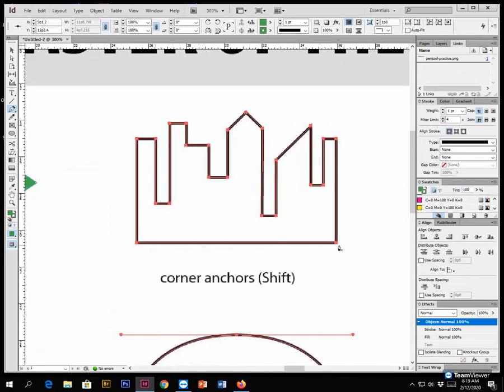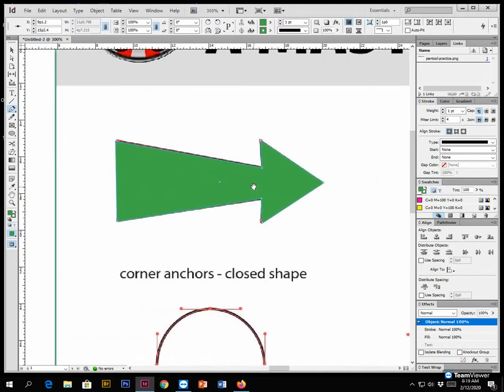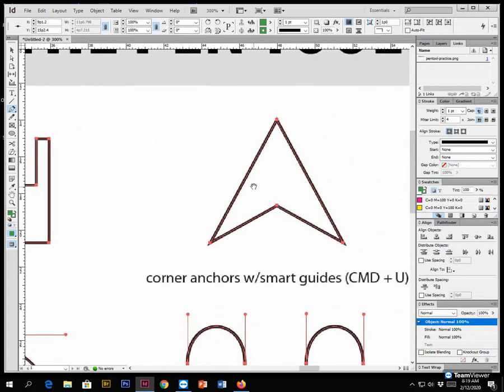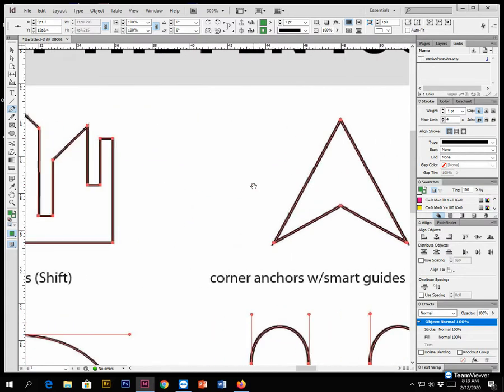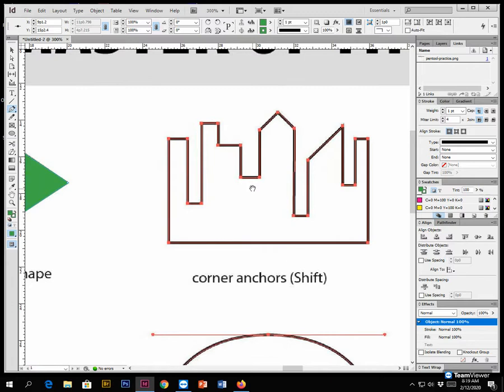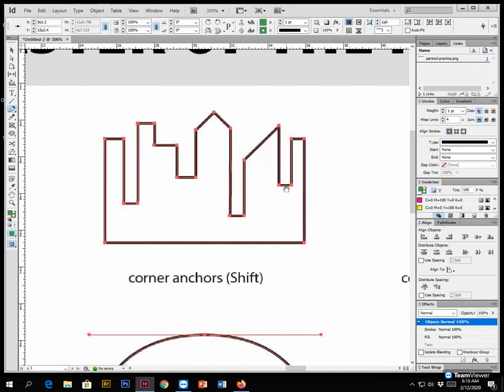Now let's move over to this little skyline looking shape. I moved over by holding the control key on my keyboard, and I use my scroll wheel up or down. If I scroll wheel down, I scroll to the right. If I scroll wheel up, I scroll to the left. That's holding control, scroll wheel.